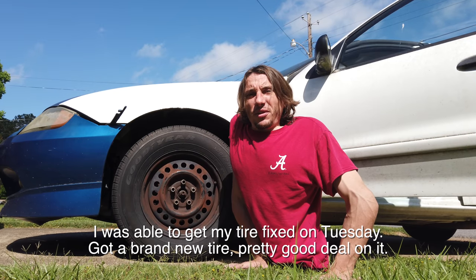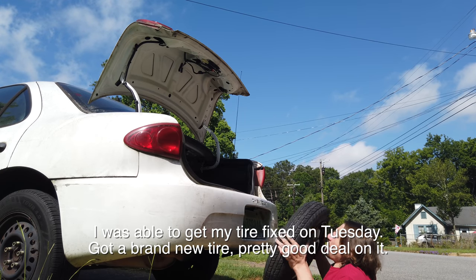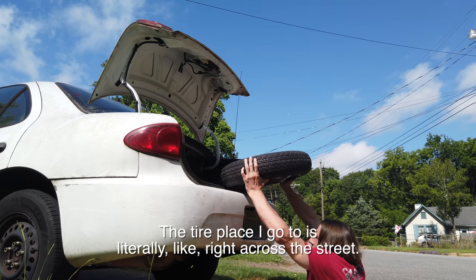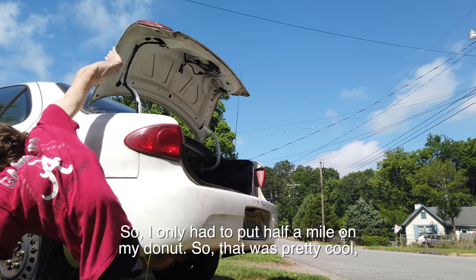I was able to get my tire fixed on Tuesday. Got a brand new tire, pretty good deal on it. The tire place I go to is literally right across the street. So I only had to put half a mile on my donut, so that was pretty cool.